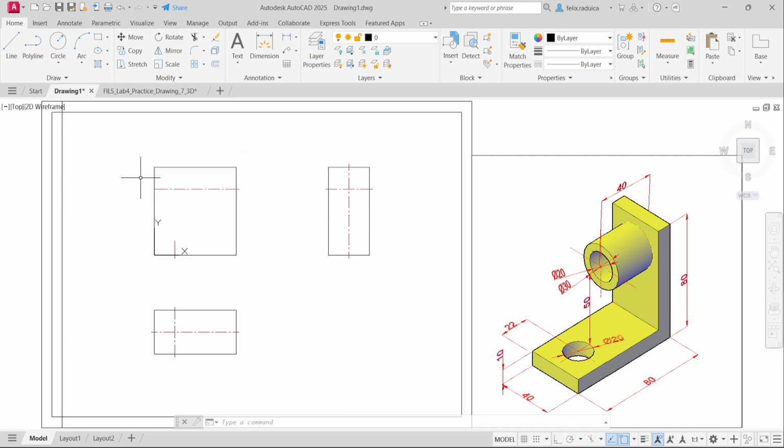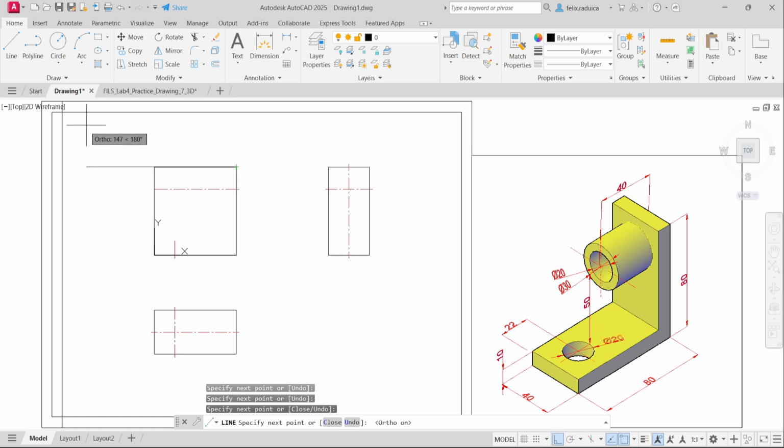Now let's draw some of the outline. So line, enter, and I'll start from 10 here. So 0, 10. Then I'll click here, then here, then here. Then I'll go another 10 to the left by enabling ortho, 10.